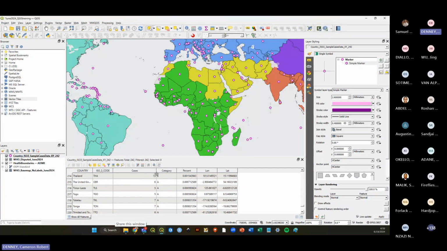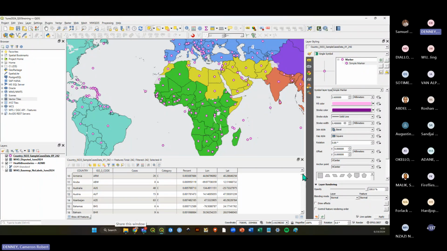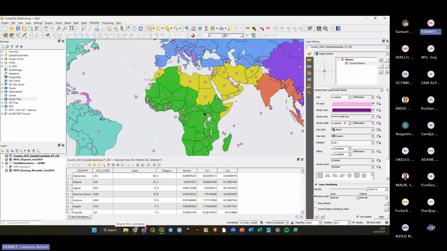But now let's play around with adding some of this other data. So we have these cases here. Here's our sample polio cases. So this could be the case if you work in country. This could be disease cases of some kind or some phenomenon around your country. Right now we're at a global scale, but all this can be scaled up or down to the scope of your projects.